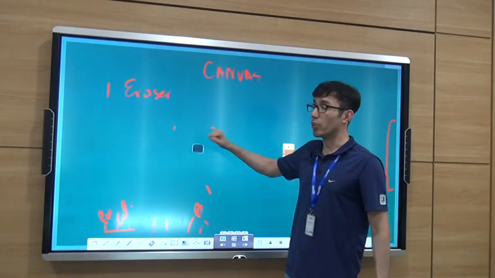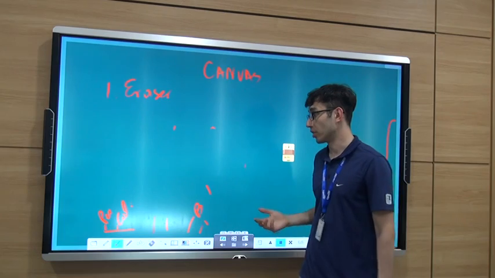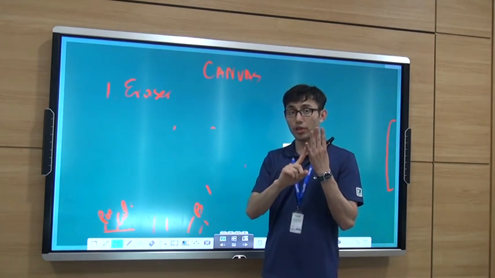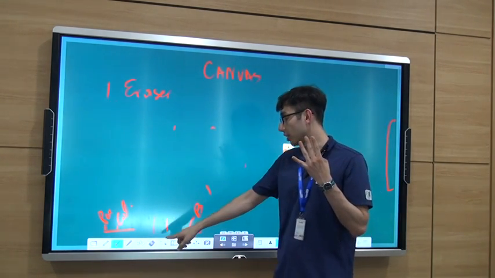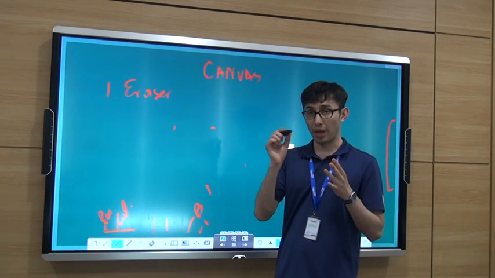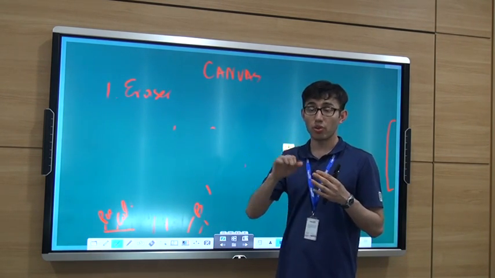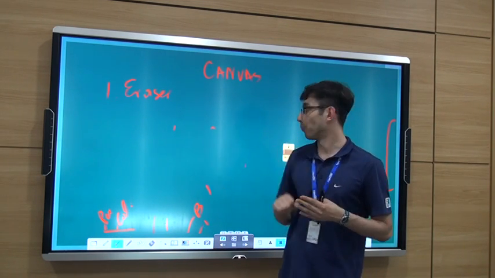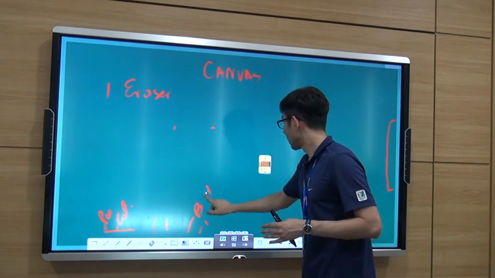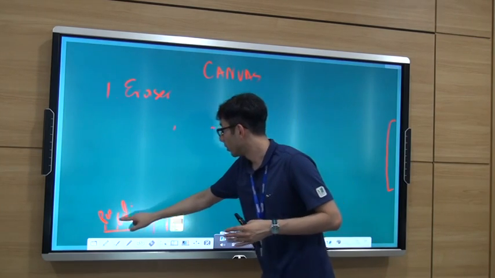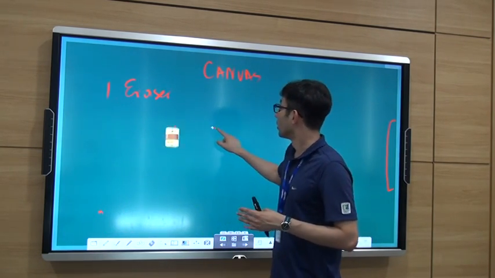This is also a quick way of erasing your annotations. So I'll recap. Eraser can be used by accessing the eraser icon, or through the pen, or through the gesture function, or through your palm. Now I'm going to erase all the things that I have written.